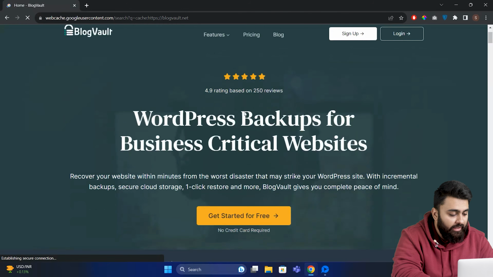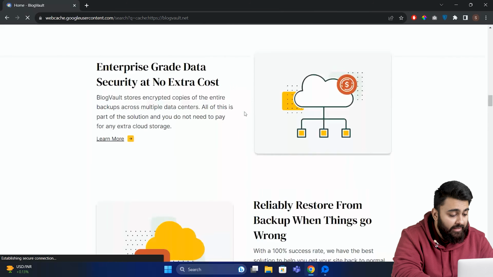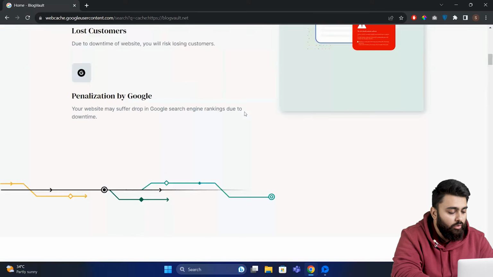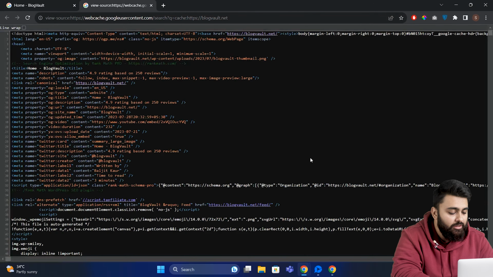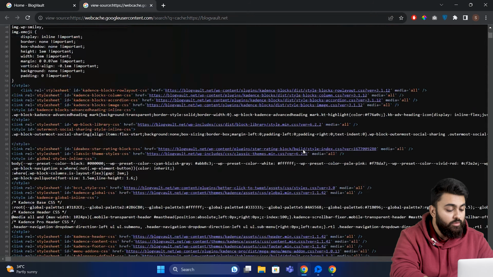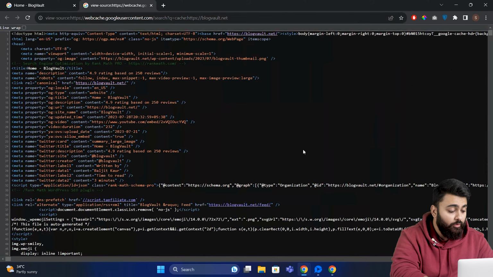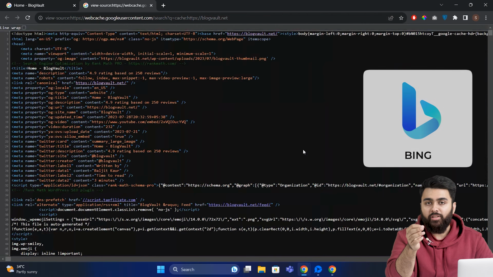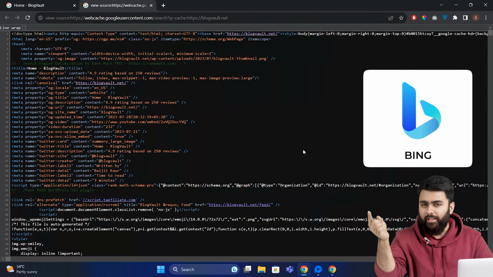Now this type of page should open up. This is the cached version or a copy of your site that is stored in Google servers. So right click here and click view source code, and you'll see the source code of the site. Now we will use this code to restore your site. Before I show you how to do that, first let me show you how to get a cached copy of your site from Bing as well, because the method there is different.